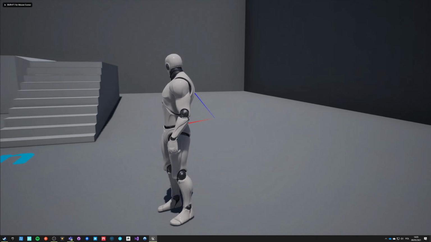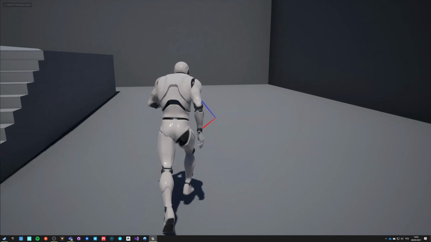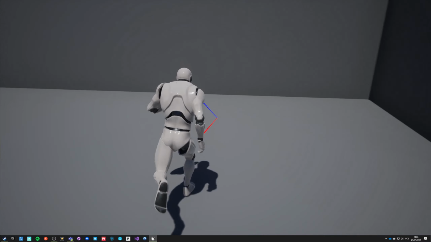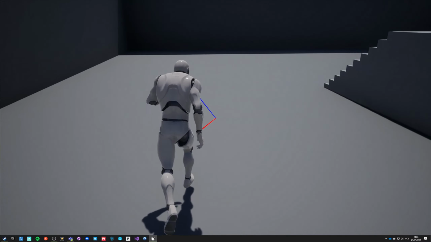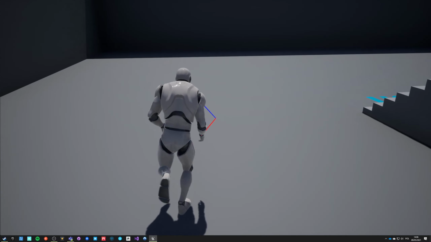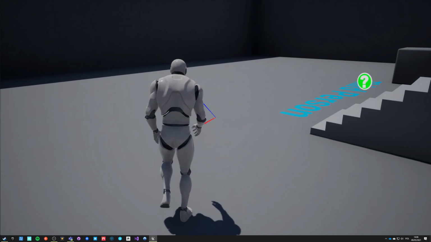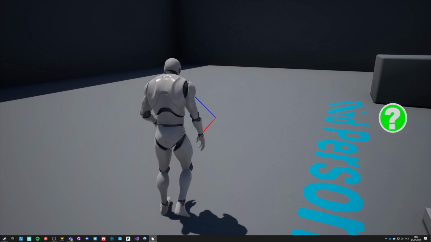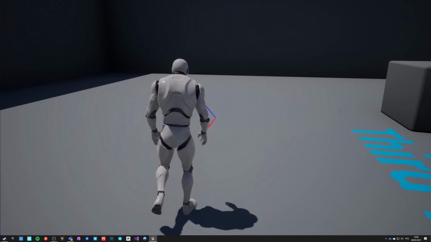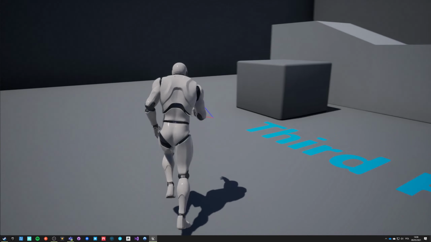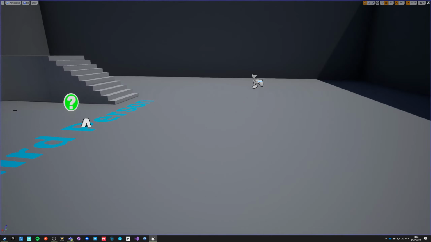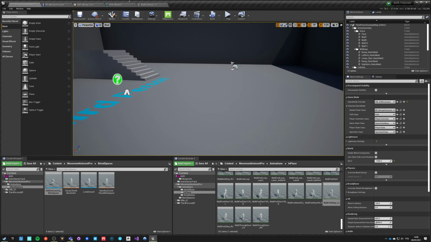So just to showcase it again, this is how our animations now stop. And this is what happens when the right foot is forward, and this happens when the left foot is forward. And we got two separate states depending. You can see that this is just two steps, this is like three steps, depending on the right foot or the left foot being forward. And everything runs on the same state machine as previously.